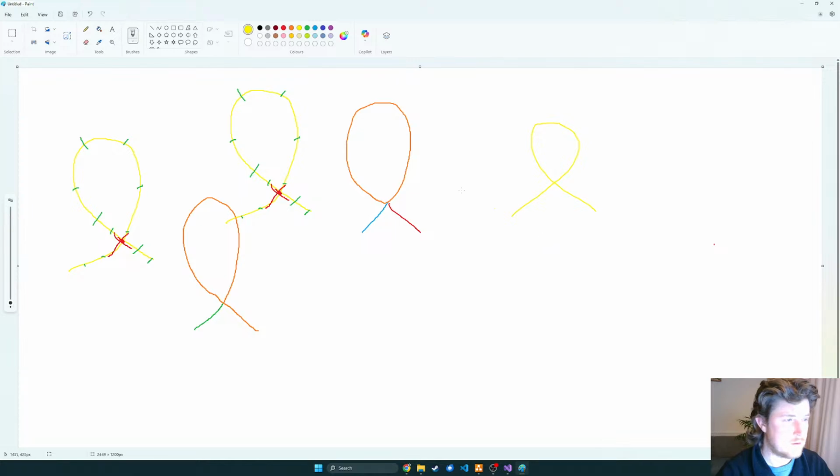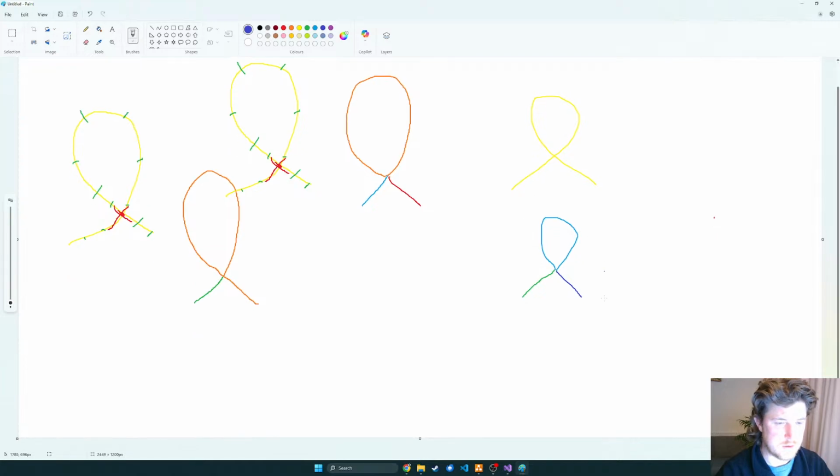We then generate the new splines, like so. We then generate the new segments with those new splines. Then on the original segment, update the original spline. Yeah, that kind of makes sense.